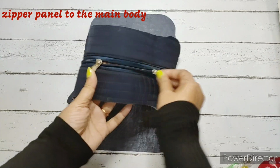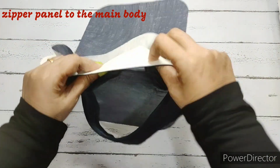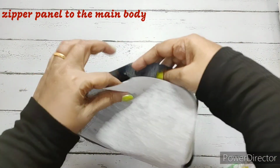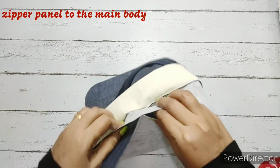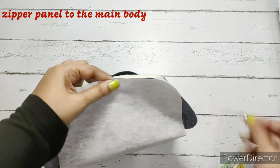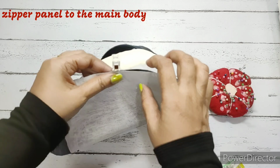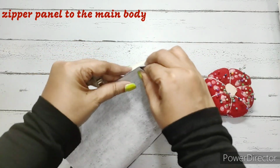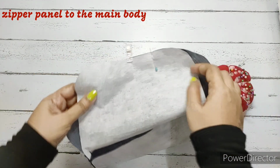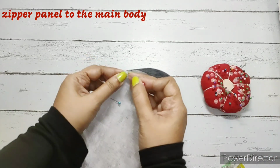So we are just going to now attach the entire lining fabric to the lining fabric zipper panel. So for that, we are just going to fold the main fabric to the other side, and we are going to align the center marks that we did. The center of the zipper panel as well as the center of the body, we are going to align it like this, and we will be putting a clip right in the center. The rest we will be aligning with pins so that we can hold them together, and even while stitching it will be easy for us. So we'll just align the edges neatly. Since there is a lot of curve over here, we need to align the edges and then pin them together. So this is how we will be doing it.